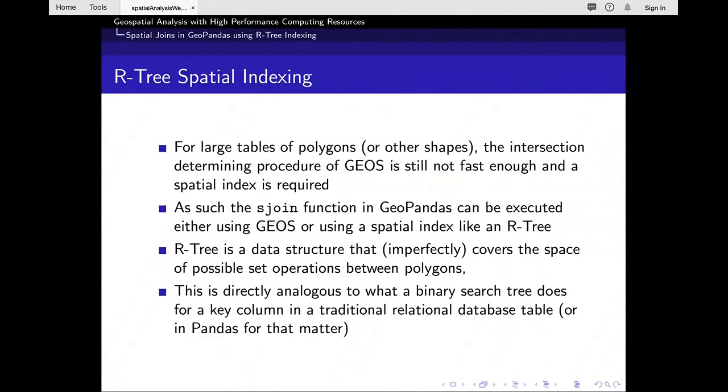If that is not fast enough, and in some cases it won't be, when you have very large tables of polygons, you'll need to take advantage of some spatial indexing. To go beyond GEOS, R trees are a good way, and that is actually added by additional packages. R trees, as they're implemented for GeoPandas, will use bounding rectangles for the polygons and then try and match those first so that the number of comparisons GEOS has to do is smaller.